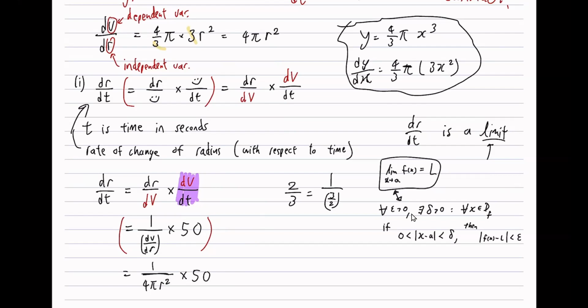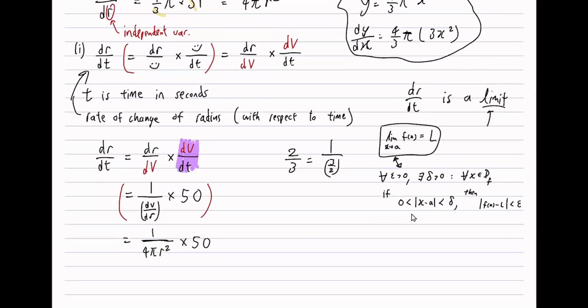That's part 1. Then for part 2, you're asking blah, blah, blah, constant rate of 50 cm³ per second. Find the rate of change of the surface area of the globe when its radius is 20 cm. So this last line, when its radius is 20 cm, is used 2 times, okay? Are we clear? Okay, now, very good. So the radius is 20 cm means r equals to? R equals to 20.